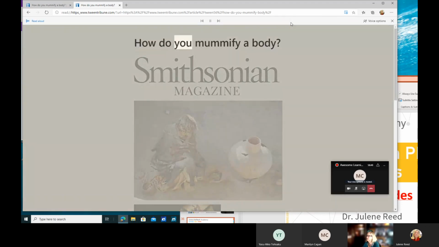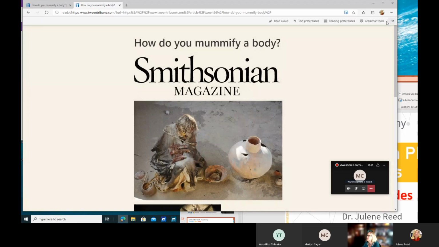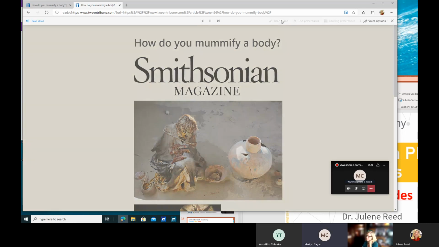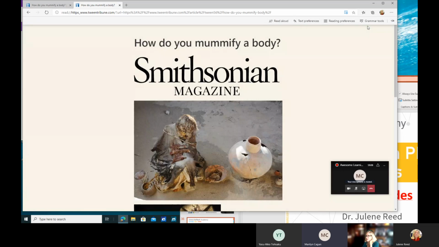Okay, let's look at this one. Read aloud. No, not the read aloud. I thought we could change the font here too. It may not be here. Maybe we were in Word when we did that. As far as the font, I thought for sure we could change the font here too, and I might be wrong. Let me look. Are there certain fonts that are better for people with reading disabilities? Yeah, they come up automatically.